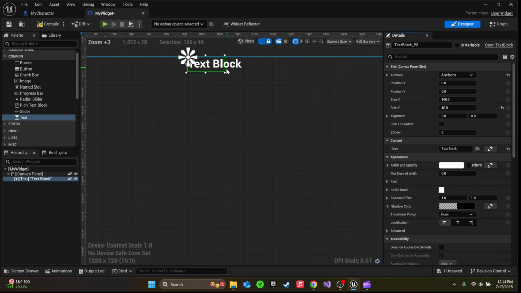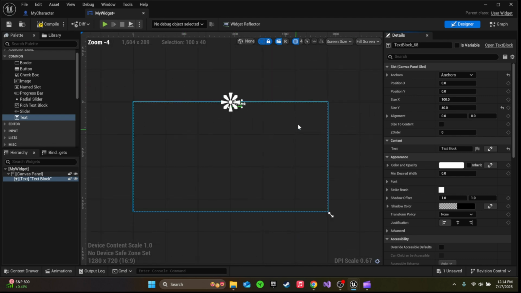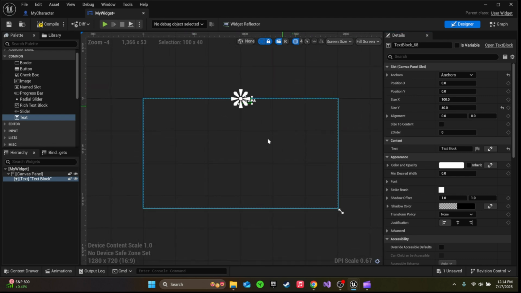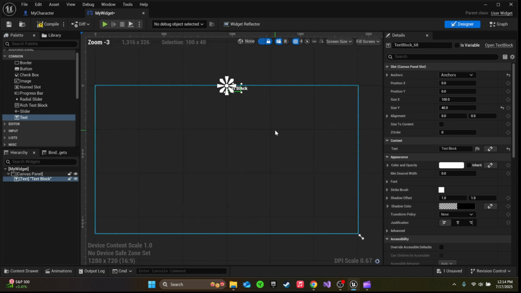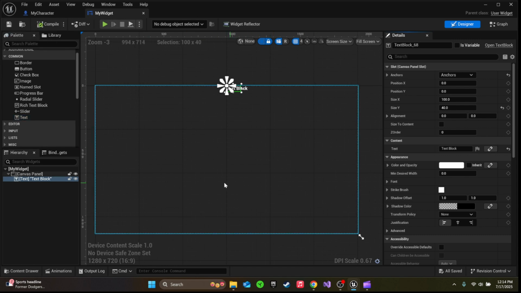Then you can also, well, I'll talk about text widgets later, but for now, in regards to this video, just remember Canvas panel is the container, and we can set up the anchor in any position we want, and then put exactly the coordinate that we need. Okay. So let's just leave it here until this video, compile and save, and we'll see what else we're gonna add to this.